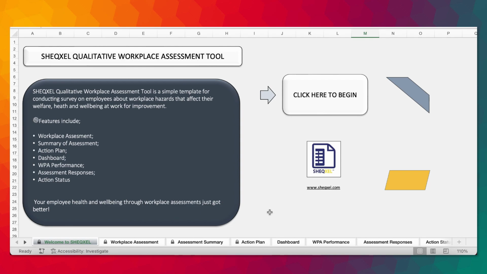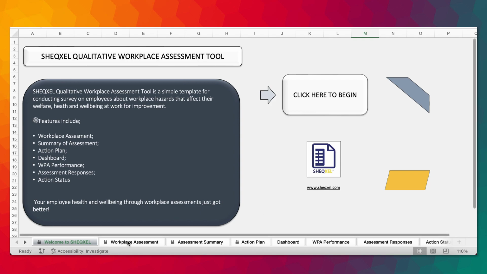Now, are you trying to gather feedback? Do you make effort to gather feedback about the level of comfort at the workplace? Are the employees comfortable? So we are trying to do a survey on each employee so that we gather feedback on a set of parameters indicative of how well the organization is ensuring a safe work environment. So without wasting time, let's get straight into the features.